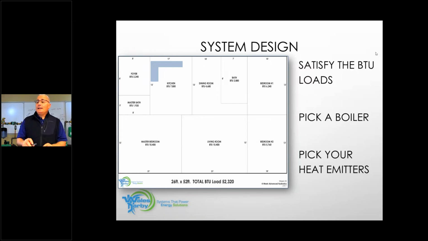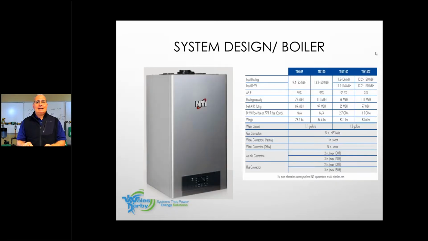Okay, so now we've got to pick a boiler. So we're going to look at a boiler by NTI. We're the NTI reps, so yeah, we're biased, but that's our job. First off, I want you to take a good look at the boiler, because look at the jacket, look at the way it presents itself. It's an appliance, and it's made to be installed in living space.